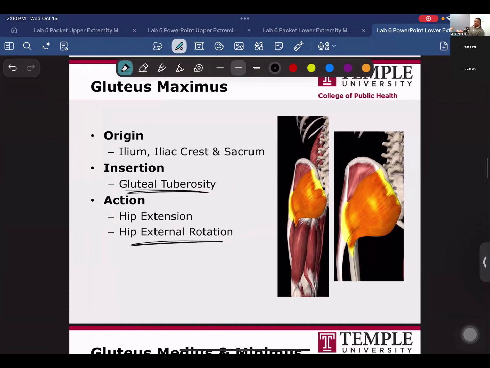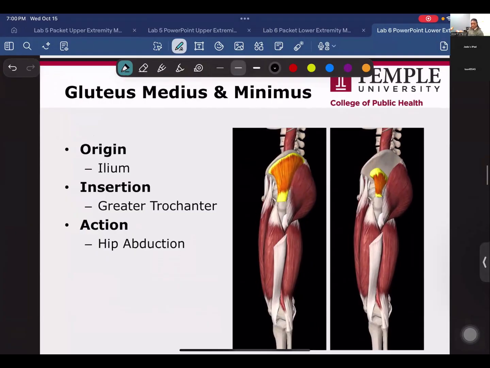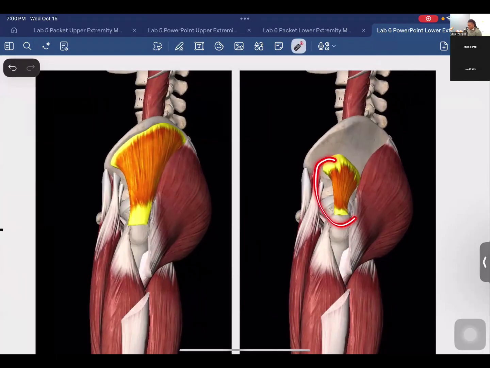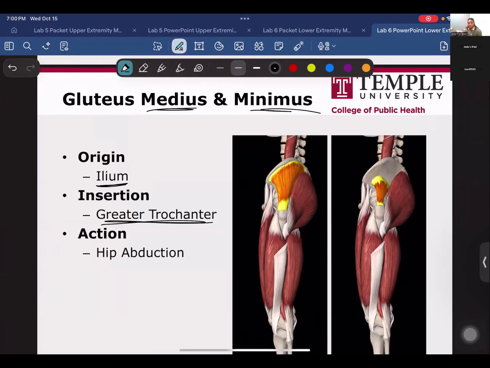Two muscles are our gluteus medius and gluteus minimus. These two muscles are going to produce the same actions. They originate from the same spot, and they insert in the same spot. One is just smaller, minimus, than the other. You guys see this is minimus here, and this is medius there. Here's our glute max. So origin for that is going to be our ilium, and then insertion is going to be that greater trochanter of our femur.